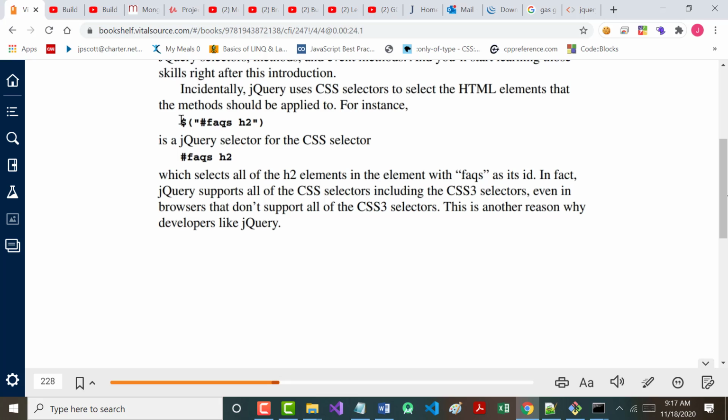That's just the way it is. What this does is select any H2 element that has an ID of X. In fact, jQuery supports all CSS selectors, even in older browsers. Again, another reason for using it.